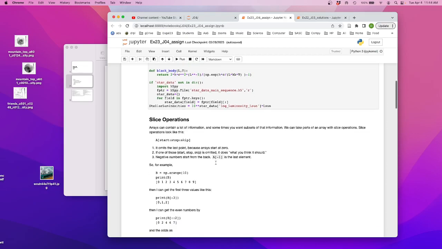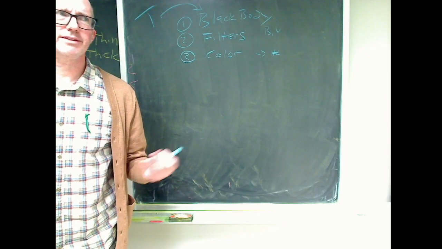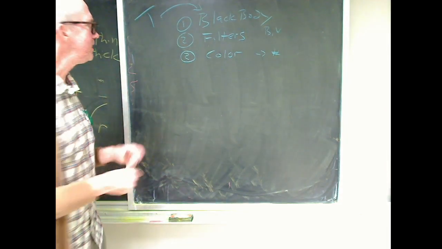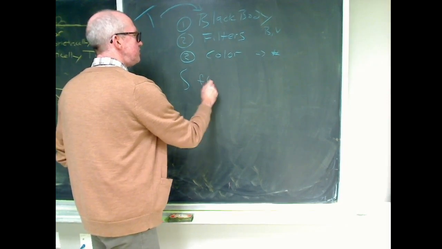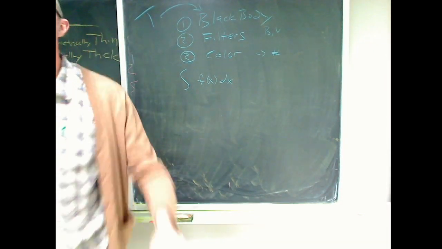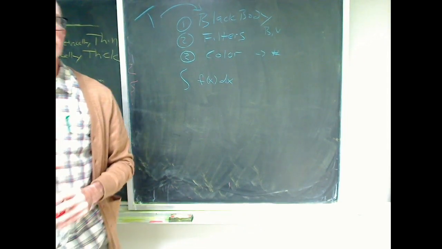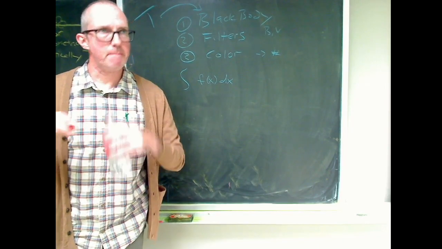So the first thing we need to talk about is how do you actually do an integral? And I do this in a little bit complicated manner, that's the way I think about things. That's the best answer I got. When I do an integral, I've got some function f of x dx. What's an integral? It's the area under a curve. It's a sum. It's adding a bunch of stuff up.